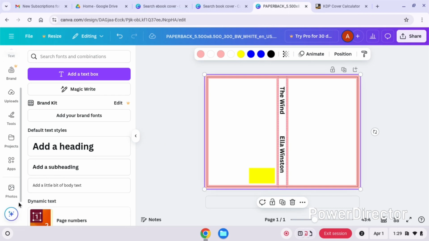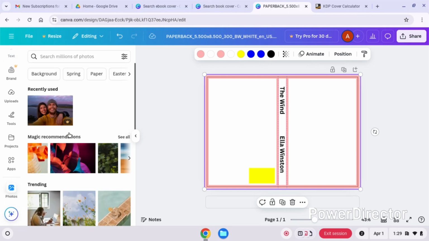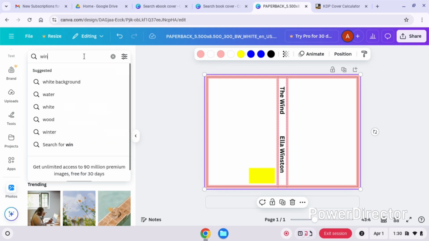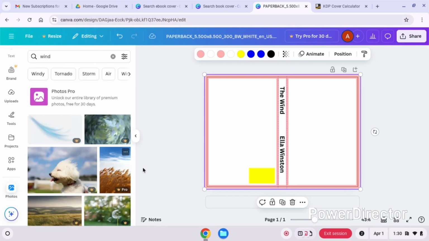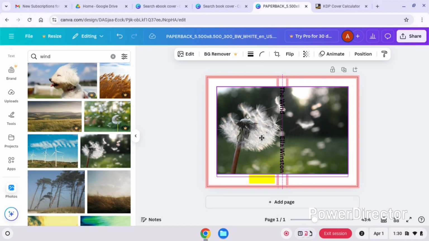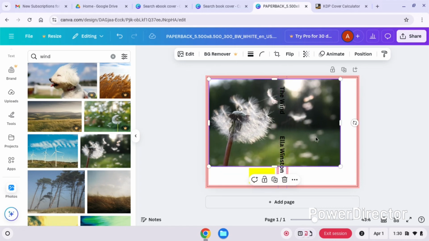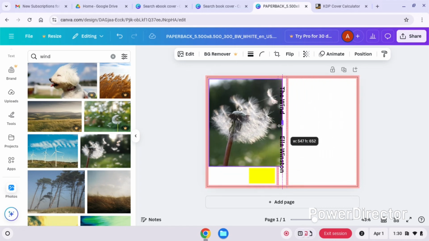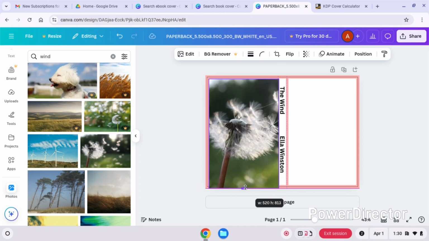And so let's choose a photo, just a random photo for either the back or the front part of the cover, whatever photos you want to use. This is where you play around and just use whatever photos you want to use. So you want to adjust it. We want to use this for the back part of the cover.